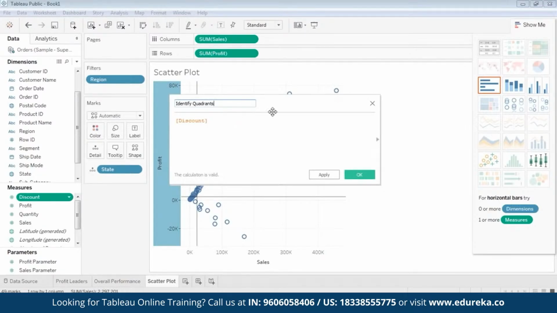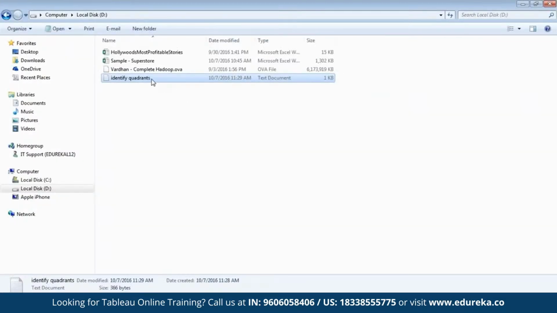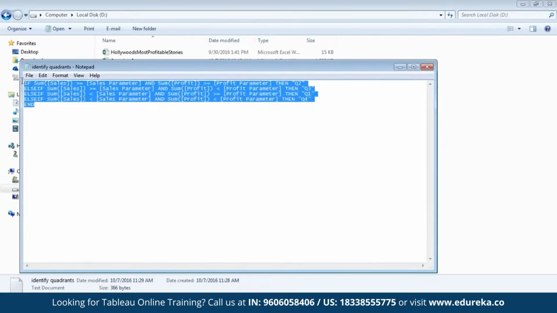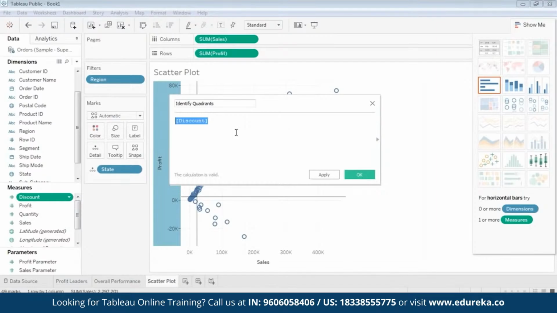Different state data, so different plots of my states, I want to differentiate by quadrants. This is the pane where you need to put your condition to identify the quadrants. I already have that condition, guys. I will explain this condition. Just give me a couple of minutes. Let me just put this condition over here first.